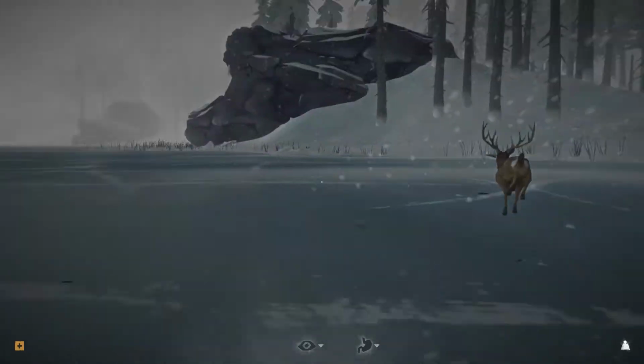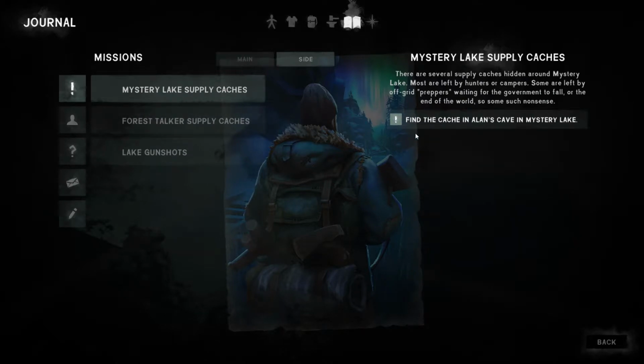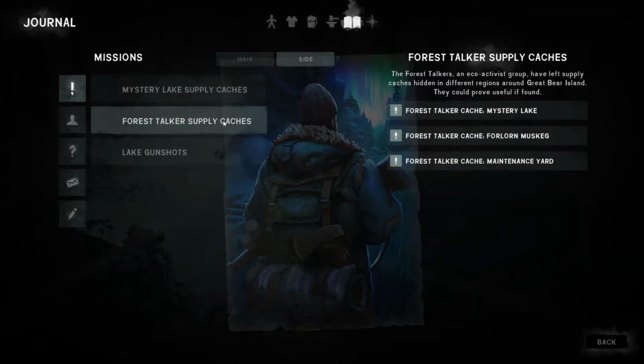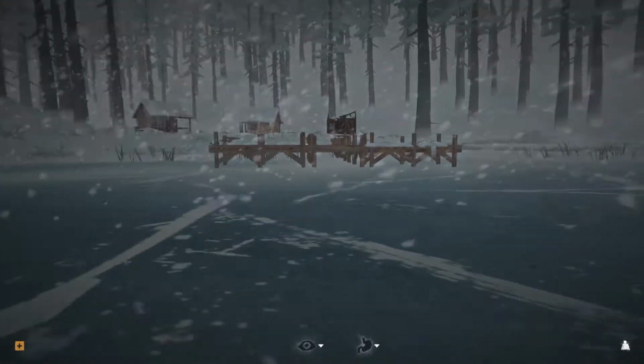Well, we've actually now got an updated mission, so let's have a quick look. I assume it's a side mission. Find the cache in Allen's Cave. Forest Talker Supply Caches, Mystery Lake, Lower Muskeg, Maintenance Yard. Lake Gunshots: Follow the Trail of Blood. Oh, so we did actually have a side mission for this. Jeremiah said he heard gunshots. Could it have been something to do with the Forest Talkers?